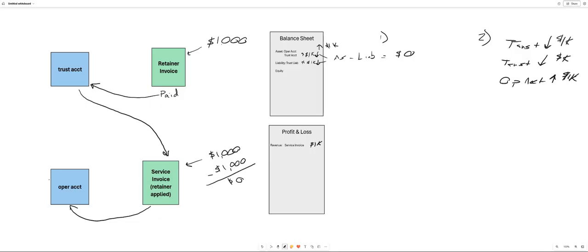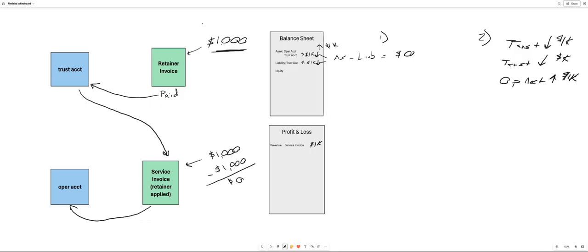Now, the reason that this matters is because to the bar, they want to be able to clearly see and ensure that the clients clearly see how these funds were used. If we receive a retainer and just deposit it directly into the operating account, we violated the standard of trust. We violated our fiduciary responsibilities to hold those funds separate from our funds because we do not own those funds yet.